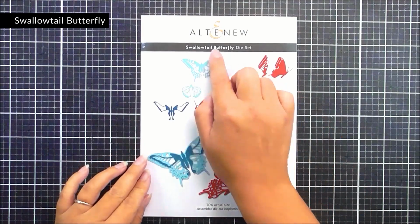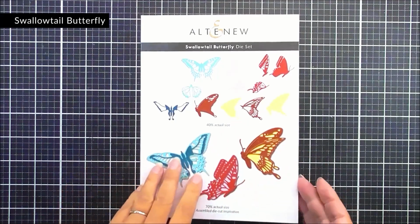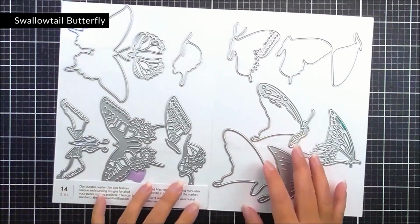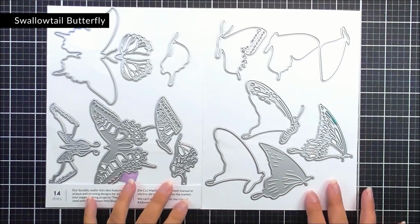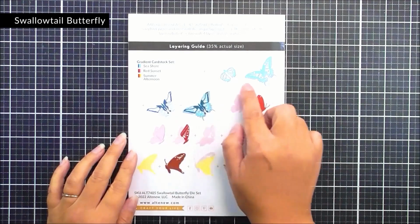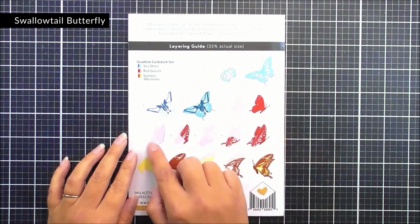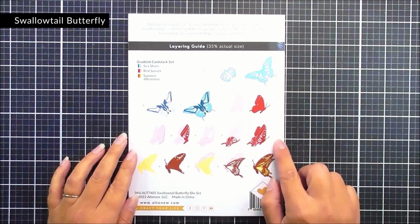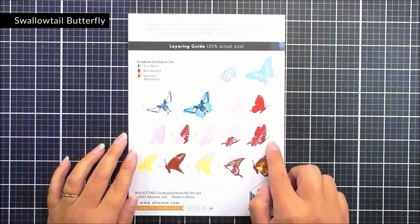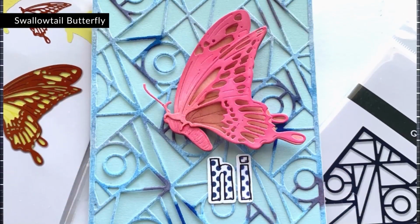Next up, we have a Swallowtail Butterfly Die Set. So in here we have a number of different dies, which are all going to layer up to create 3 beautiful butterfly images. So all of the dies in this set are actually quite sizable, so you're going to get some really large butterflies. We do also have the layering guide on the back of the packaging, so you're going to be able to see which of the images go with which to create these beautiful images.